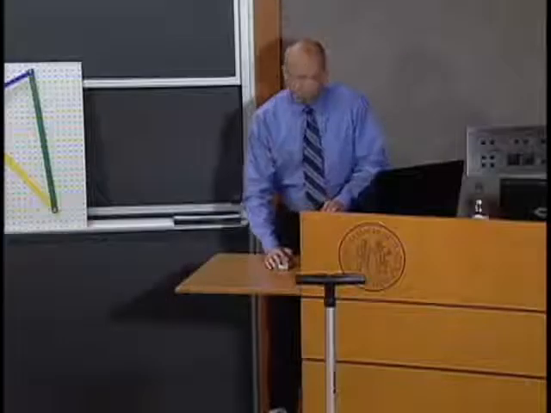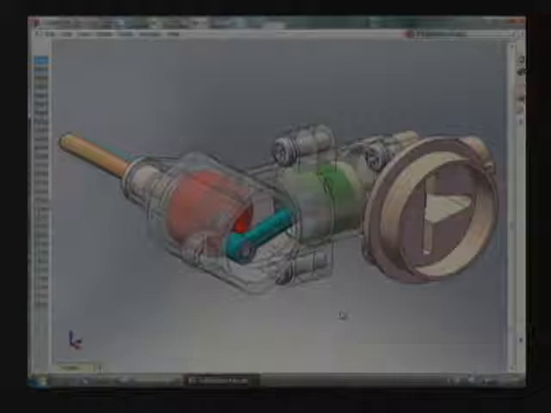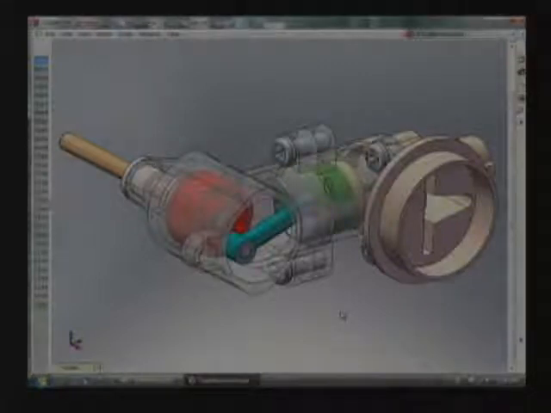Now, mechanisms are all around us. For example, in agriculture, a mechanism might be used in crop processing to pick a vegetable or to take the husk off of that same vegetable. Also, a mechanism might be used in a sewing machine to guide a needle and thread and make a stitch. Another very common use of mechanisms is in engines. Here on the computer screen, we have a model of a compressed air engine, and it's all color-coded so that we can talk about the pieces and keep track of all the moving parts.